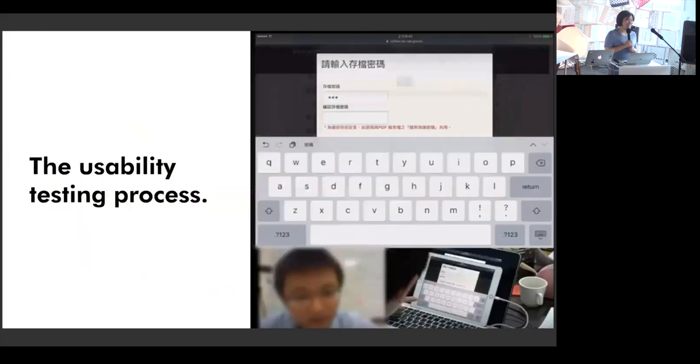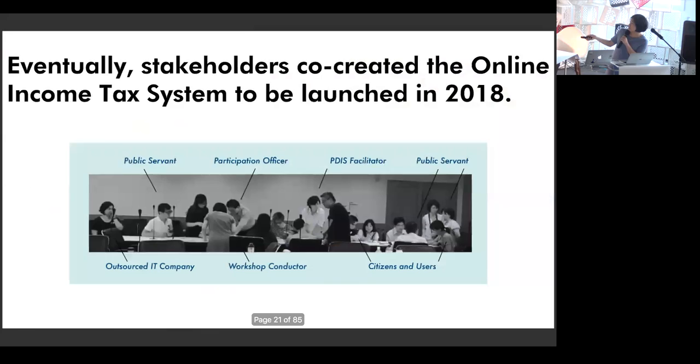I know it's intimidating, asking civil servants to do usability testing, but it's not about training them to be able to do proper usability testing. It's more about empowering them to really understand the difficulties that happen between different users, and having the mindset to engage with those people and build the service or policy based on human needs. So then we identified different issues. Then we aggregated all of the information, synthesized it, and brought it to the next workshop.